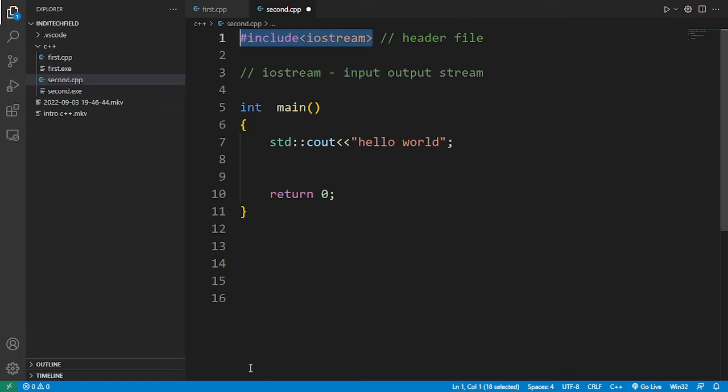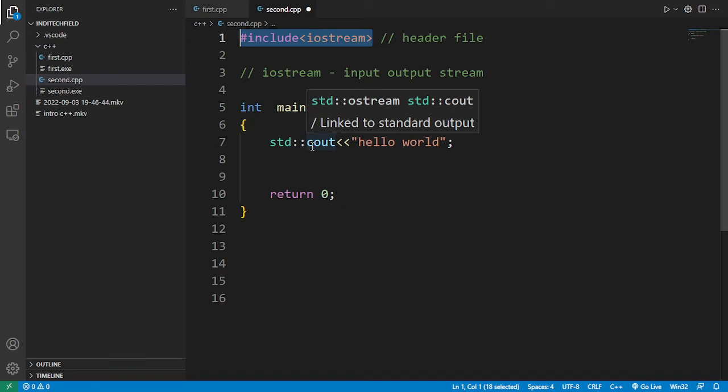And in 99% of the cases, we are doing one of these things, either taking inputs or showing outputs. So this is kind of the necessity of our C++ program. We have to write this thing, otherwise our program will not work.